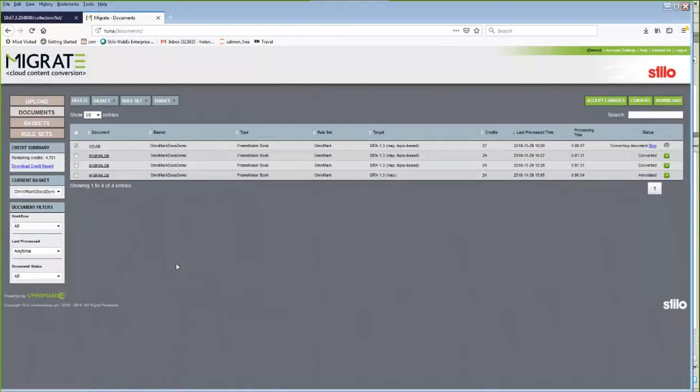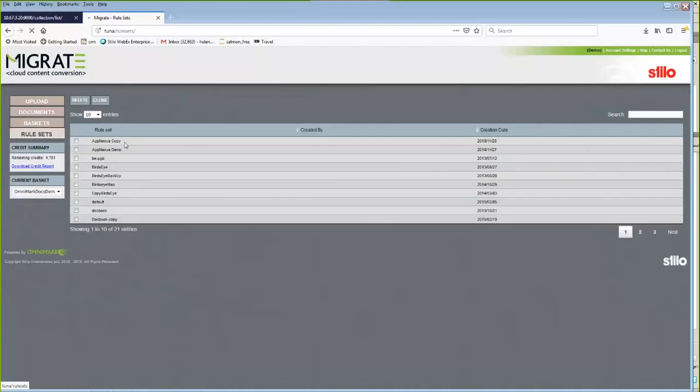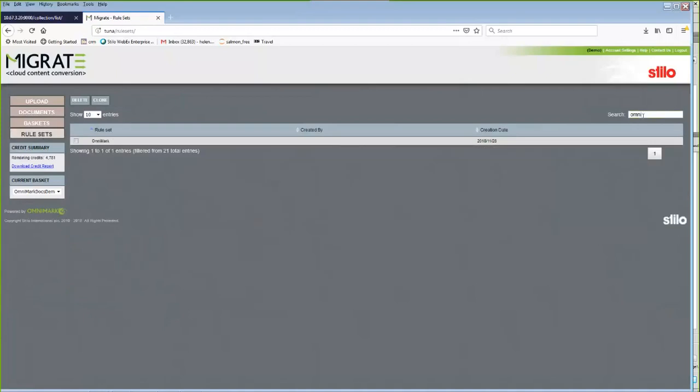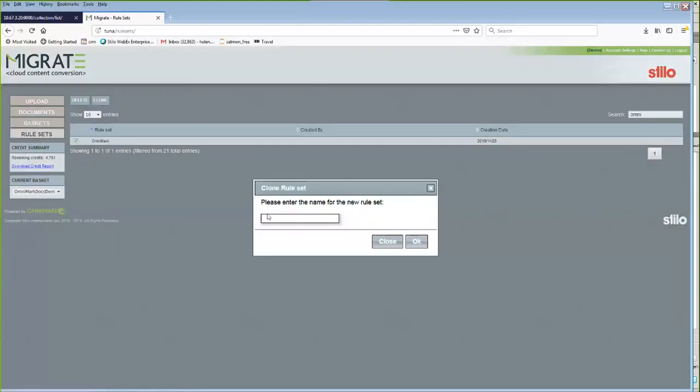Now, Les mentioned at the beginning that once we're in here, we are using the same rules for these documents because we know the documents are put together in a very similar way. But you may find yourself doing different families of documents where maybe the rules need to be slightly different. We can clone our rule sets so that we can make variations of them. So I have really an awful lot of rules here because this is a demo portal. But this is the one I'm using. If I wanted to make a copy of it, I clone it. I call it anything I like.